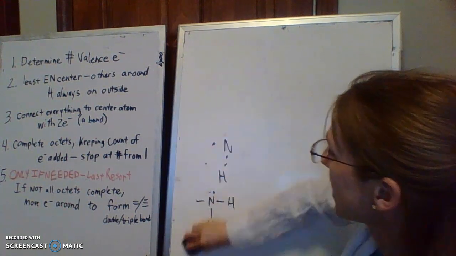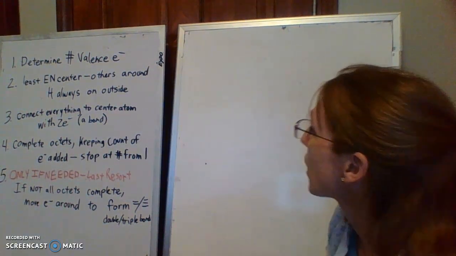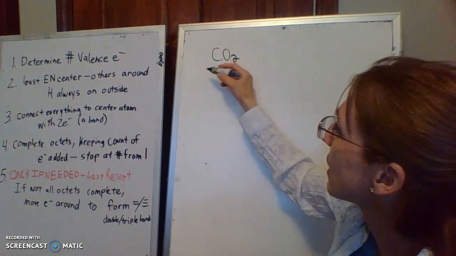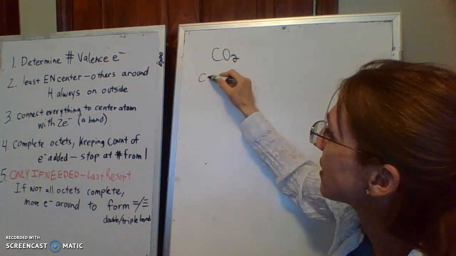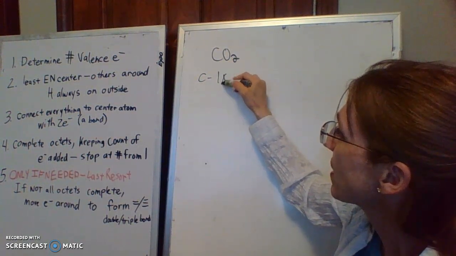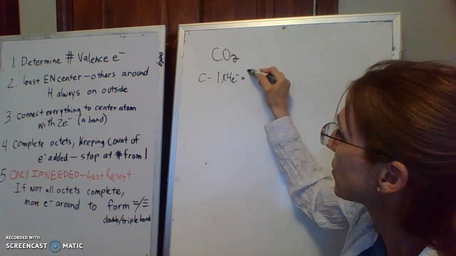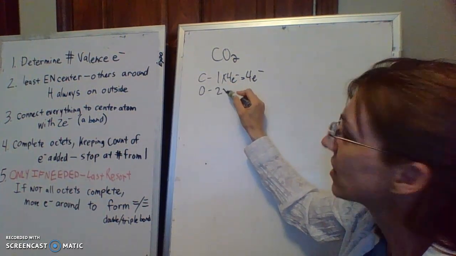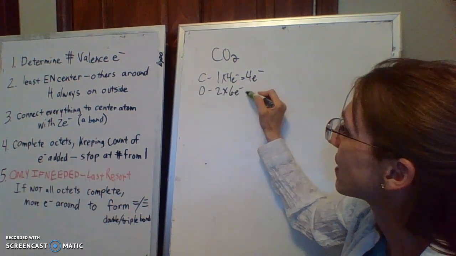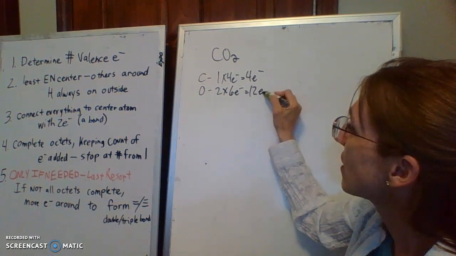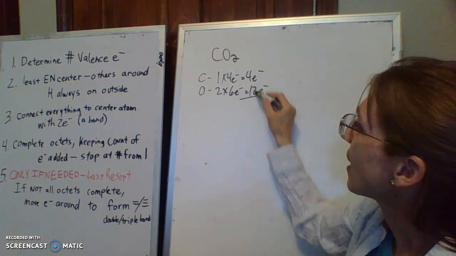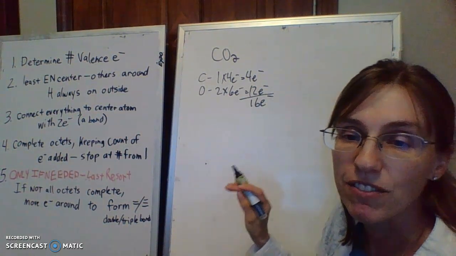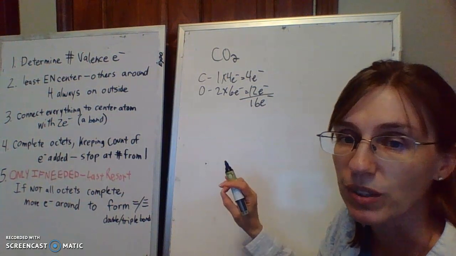Let's go ahead and do the next one. The next one is carbon dioxide, so CO2. We'll again start off with counting the valence electrons. Carbon, there's 1 of them, 4 valence electrons each, so you've got 4 valence electrons. Oxygen, there's 2 oxygen and 6 valence electrons each, which gives us 12 electrons. And when we add them up, we get 16 electrons. So this whole thing can have exactly 16, no more, no less.